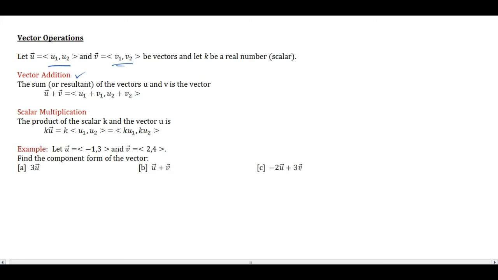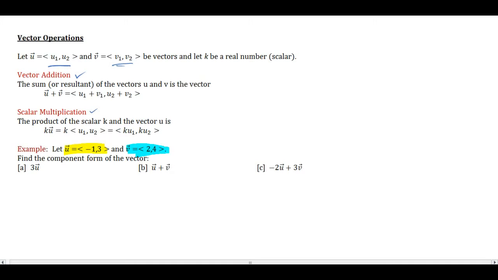There is also scalar multiplication, which means kind of the distributive property. You would have a number out front, or you want 3 times one vector, you would just multiply the components by 3. So let me show you a quick example here. You can see that I have vector u defined as this, and I know it's a vector because of component form using the angle brackets, and also vector v right there is 2, 4. So both of those vectors start at the origin and go to those respective endpoints.